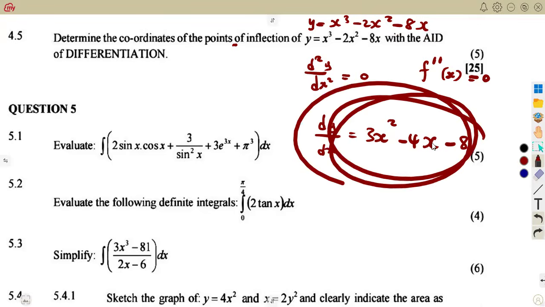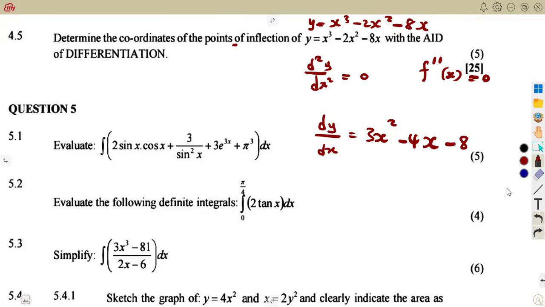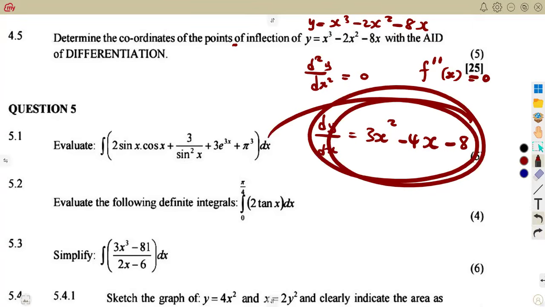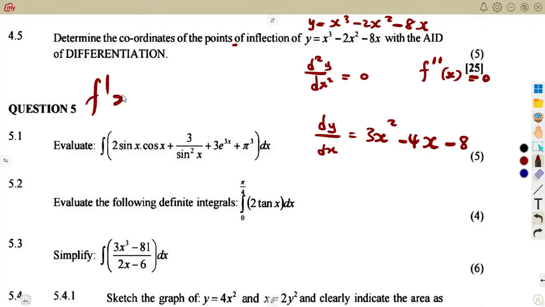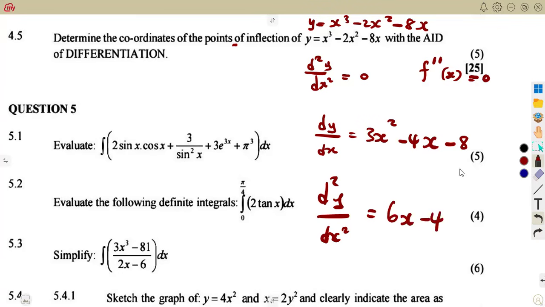When you equate this one to 0, guys, it's wrong. It's for the turning point, the first derivative being equal to 0. We are not working with the turning point. This is the point of inflection. So we need the derivative with respect to x again. So 2 times 3, that was going to be 6x. This was going to be minus 4. That's a constant, this one, so it's going to give us a 0.